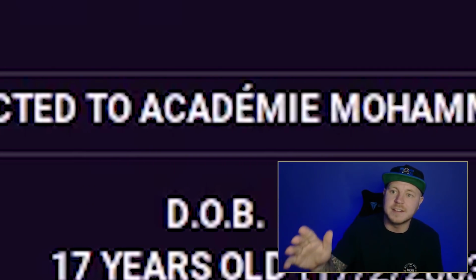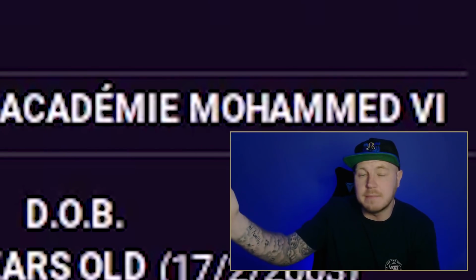Now in centre midfield, I haven't really taken into consideration if there was an actual team. This is just two favoured centre midfielders. And we're going to go to Morocco for the free transfer. Yes, that is correct, a free transfer. In Morocco's academy, Mohammed VI. That's a team name, by the way.